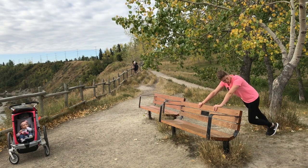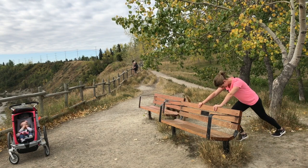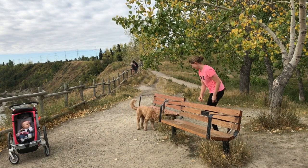1, 2, 3, 4, 5, and 6. Missy, where's your ball? 7, 8, 9, and 10. Awesome. Ella's rubbing her eyes, gotta keep her moving.